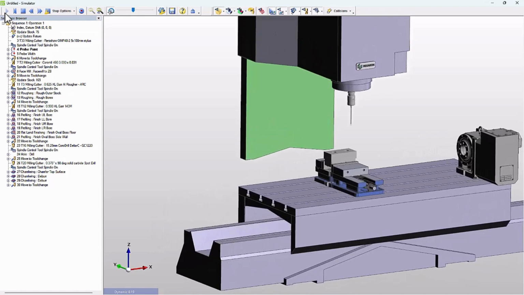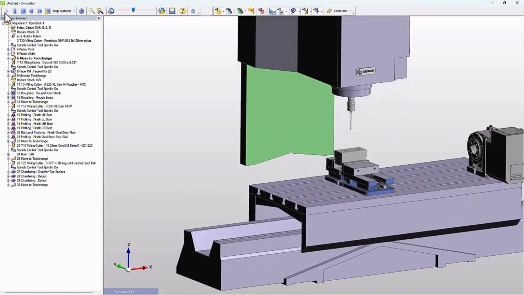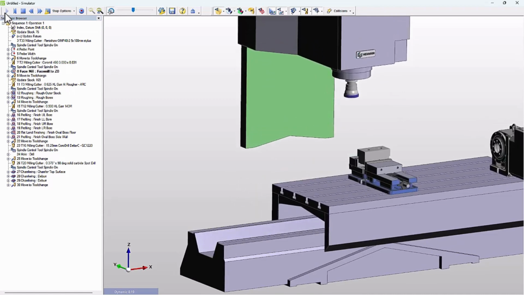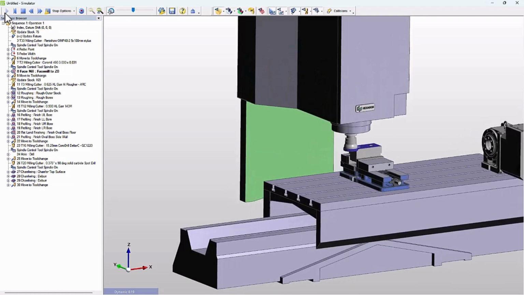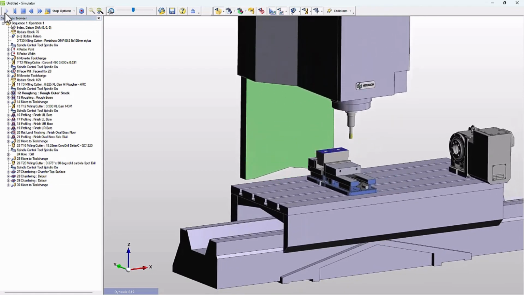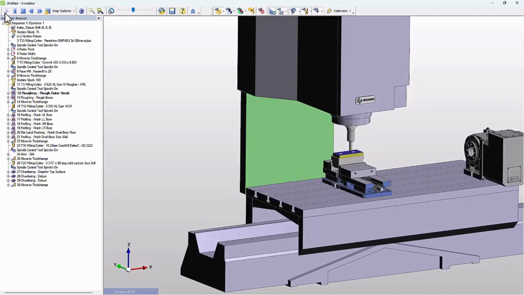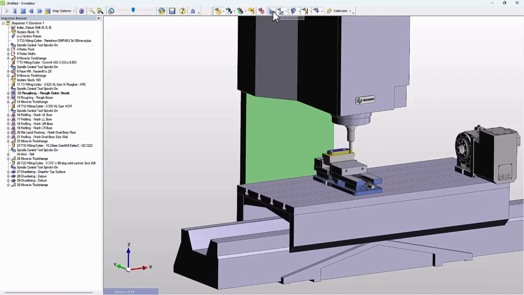In this case, this process begins with using a touch probe, where the probe is going to pick up the work coordinate system. And then we're moving toward roughing. So the first tool is a face mill that's used, where a unique color has been assigned to help visually pick up what's happening in Simulator. And then moving to a smaller tool for the heavy roughing in this aluminum component.